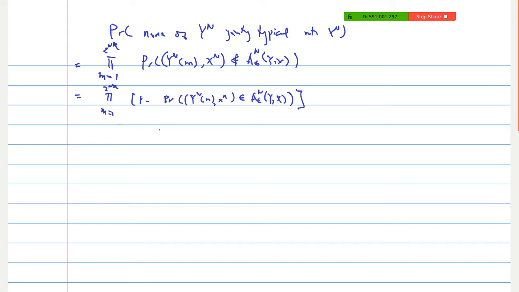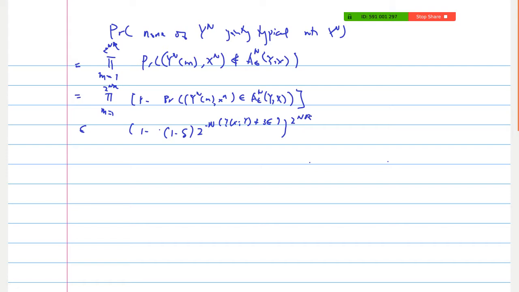And we know that for this one we have a bound, right? And this will be less than or equal to 1 minus the probability for this. We have a lower bound for that. It's 1 minus delta times 2^{-n(I(X;Y)+phi epsilon)}, that we just described earlier. This probability will be bounded by this here. So each of them is the same, therefore it's just a product, raised to the power 2^{nR}, or raised to the power m.